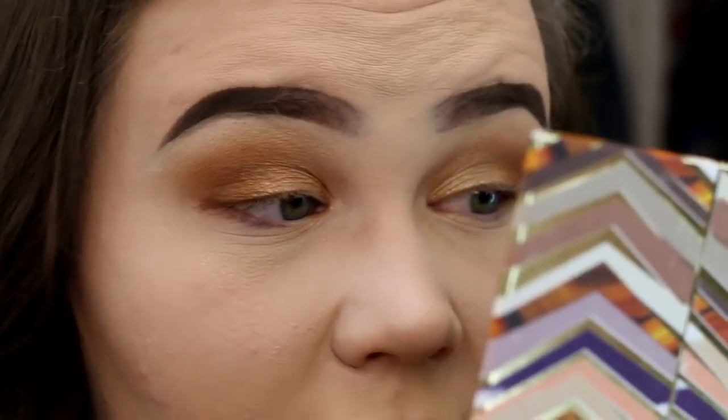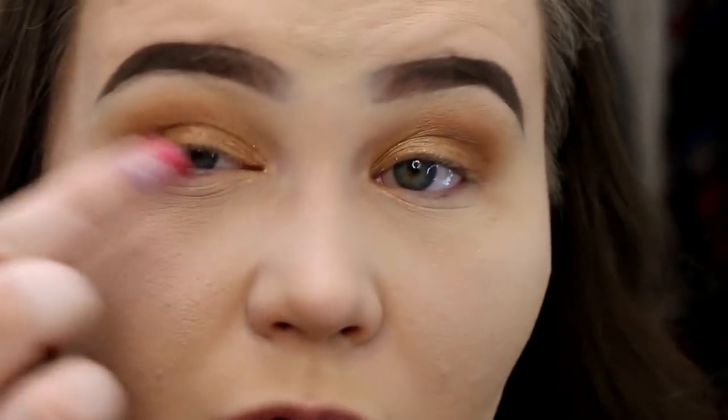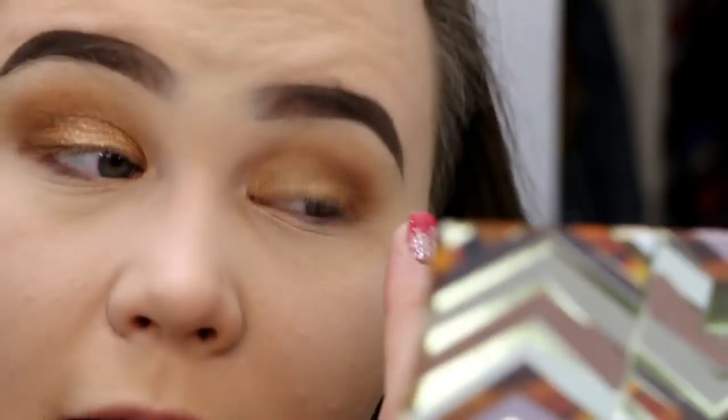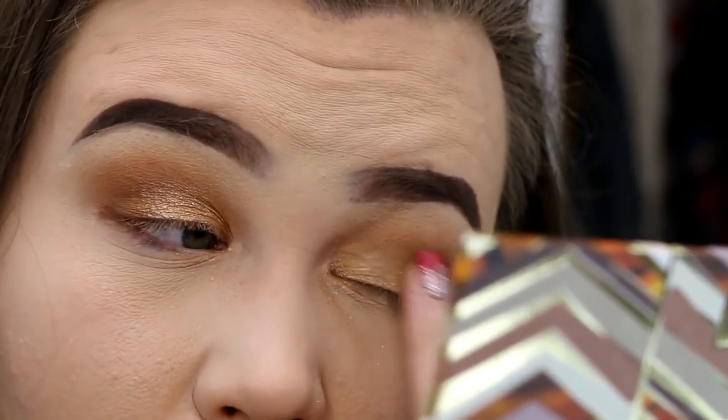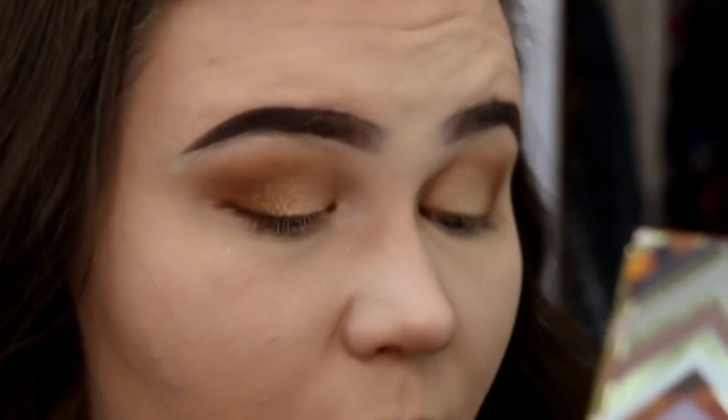And then if you don't like, actually that faded beautifully, but if you don't like the fade between the two, all you do is go in with a little bit of whatever that lid color was, and you just smooth it back out until you like that gradient look. But you're not adding any extra colors. This is still just the 3 colors that I originally put on. Nothing extra, it's just all about how you manipulate them.